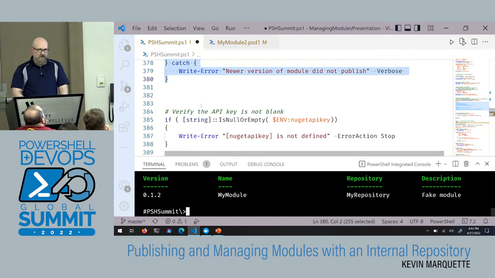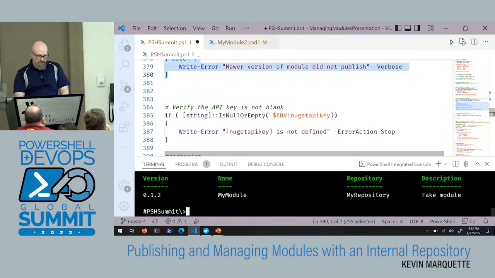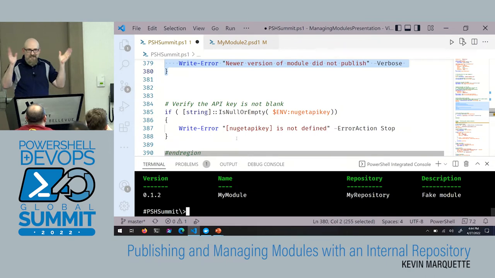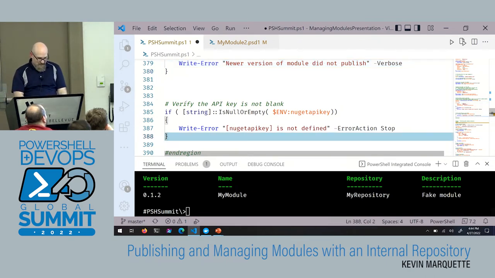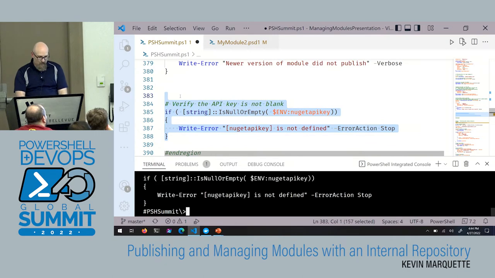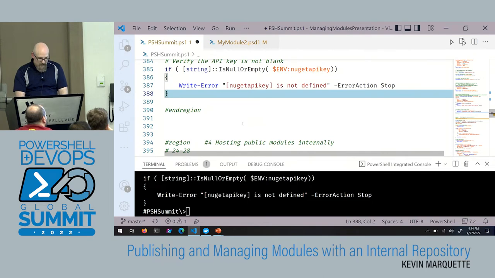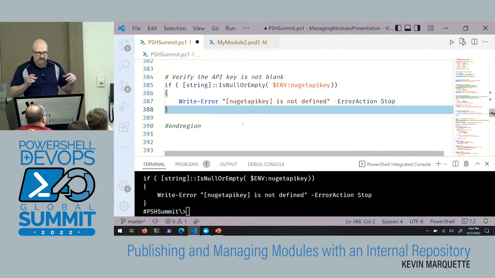Also, verify your API key isn't blank. When you're using a pipeline and you're storing your secrets in there, sometimes you have to map stuff in several places, and it's not easy to see that your API key is actually getting into your code or not. The nuance is, when you check for it, don't output the API key to see if it's there. That's the nuance, right? We don't want to be throwing in our logs, here's the secrets to everything. We gotta check it and then just be informative, but not so much that we're leaking secrets. And then, excellent, okay. So there's those nuances.